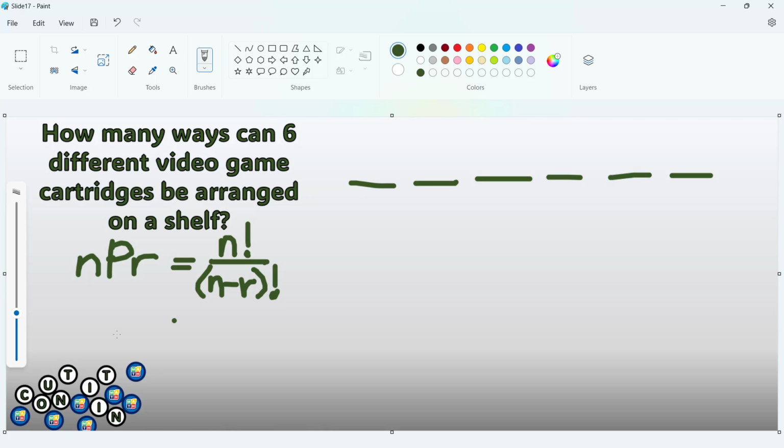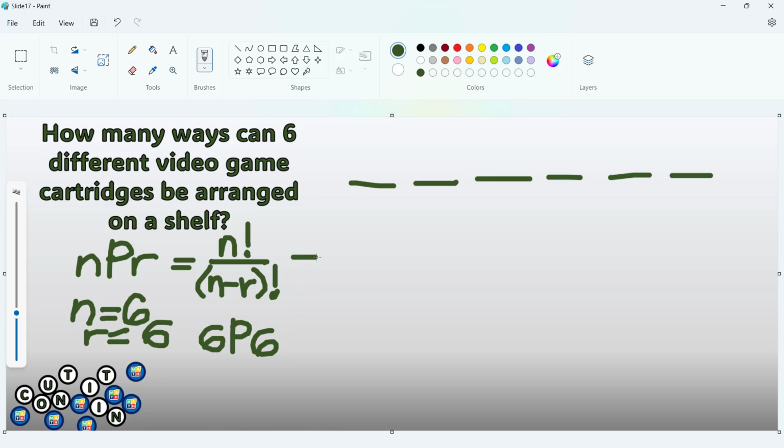Now here, what is our n? Our n here is the number of objects. We have actually 6, okay? 6 placements or 6 objects, and we are going to take how many of them at a certain time. Since there's no other specification here, and we are quite sure that for this given situation, all the 6 cartridges can occupy a shelf, that would mean we are taking 6 of them at the same time. Okay, so we have 6 taken, 6 here. This would be in the formula 6 taken 6, a permutation 6.